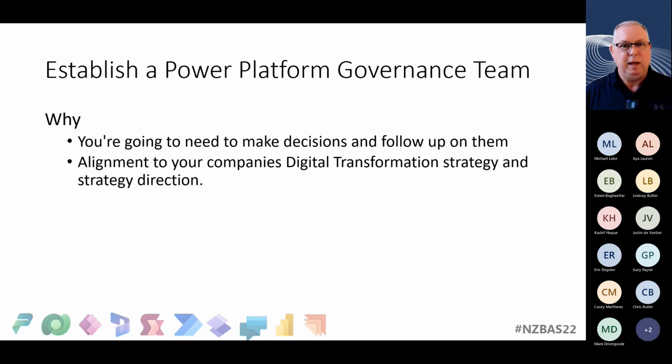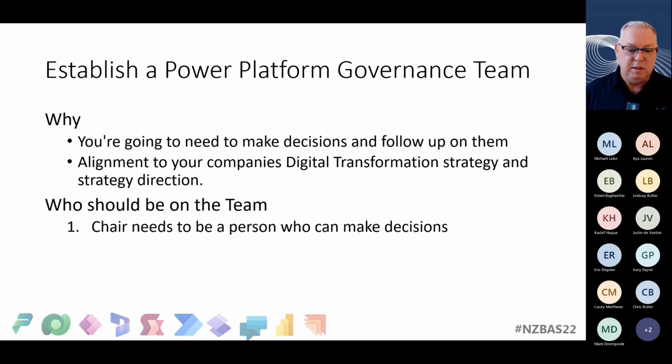So that might seem a bit like a heady thing, like why am I concerned about my company's strategic decisions? How does it impact me? Well, any strategic decision your company makes is going to impact the IT solutions you're going to be investing in and the way you actually work as well. So we need a team on board that knows this information and can move forward with it when it comes to managing the Power Platform and what it's going to do inside your business, or your customer's business if you're an ISV providing services to a third party.